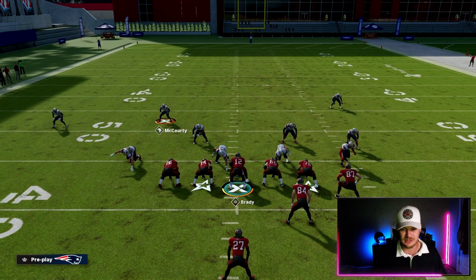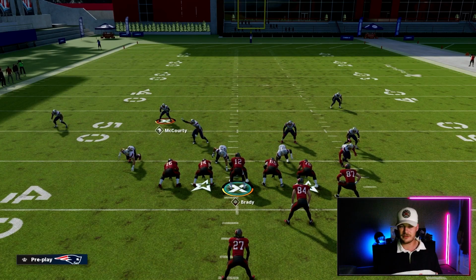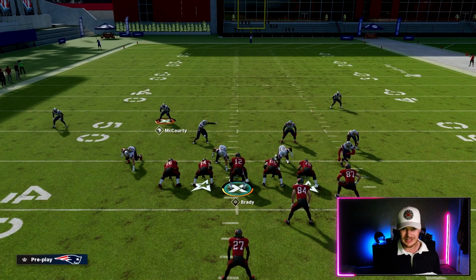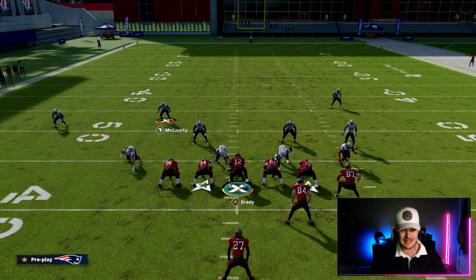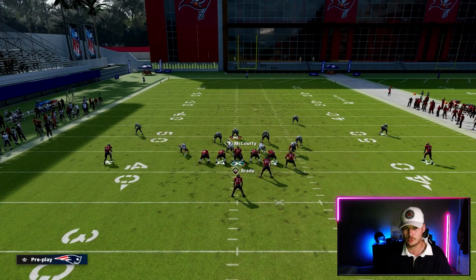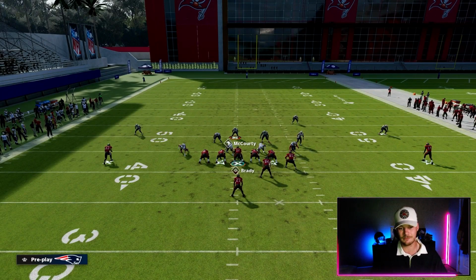It is very similar. It's very simple. If you really understand that first quarter's coverage video, guys, this is all going to come very easily to you. So really, guys, this is super simple for us. We are going to be using this backside safety. I like to bring him down into the box. We're going to be super aggressive in the run game, and basically we're looking for deep posts, deep crossers that come free.